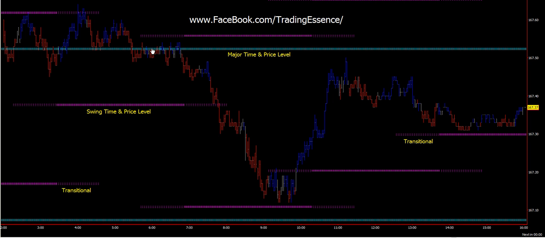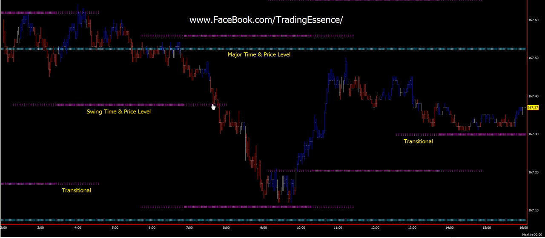Not all the time, but the whole point of this is that you know to keep your powder dry and you know that a move is coming. And that is the most important thing. I don't care if it's on the long side or if it's on the short side. If I know that I'm getting into a point where we're going to get a move, I don't care which side I take.